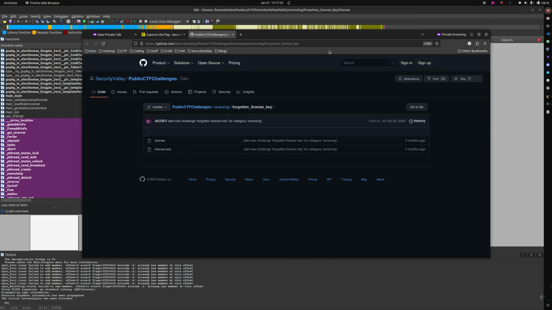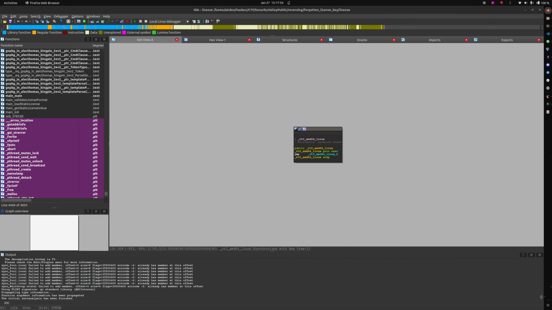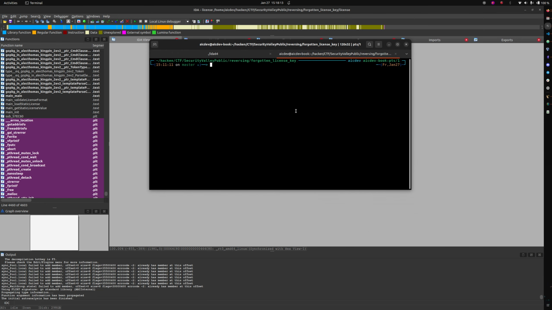What I've prepared so far is that I have loaded the binary into IDA, and IDA has done the first analysis. We need that in a couple of minutes, but let's first see what the program expects from us.